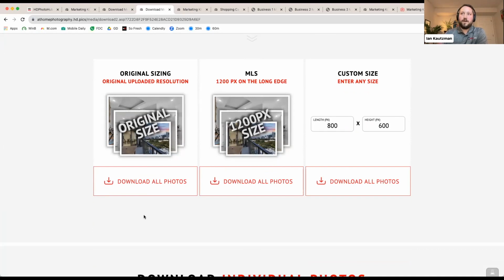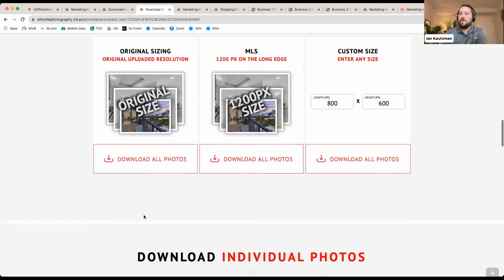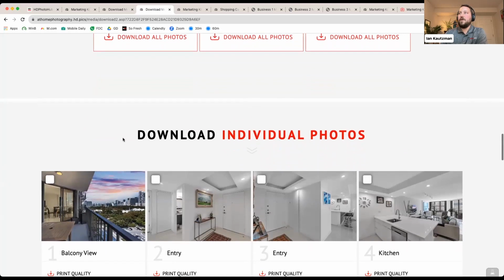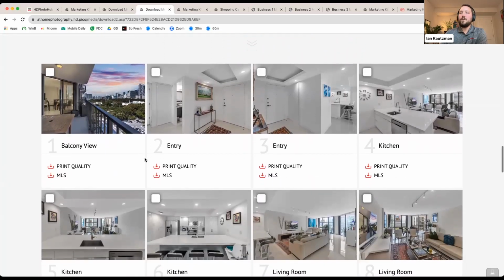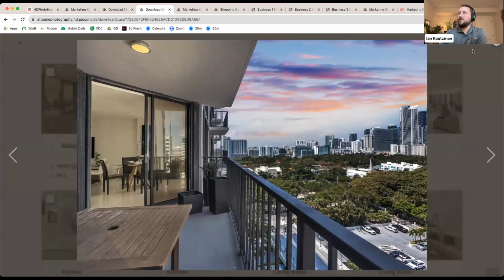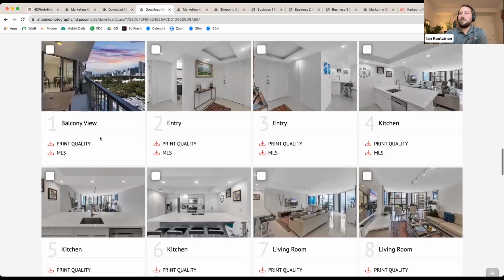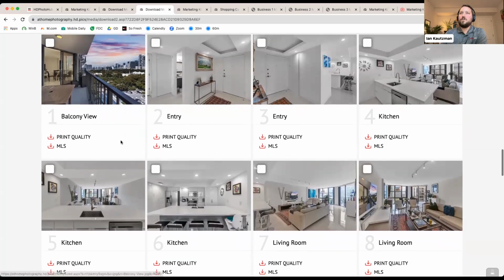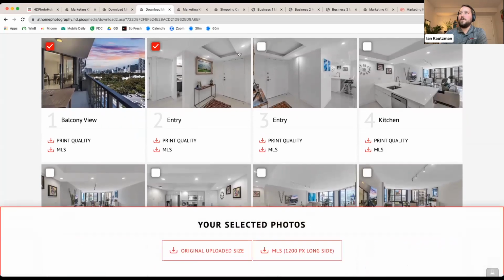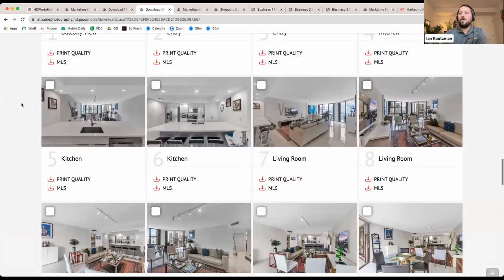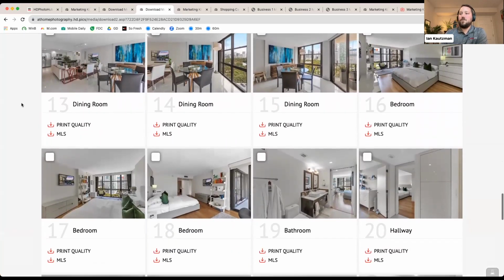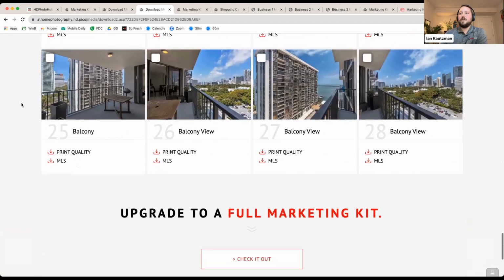There's some more things that I want to talk about on the marketing kit upgrade stuff up above, but we'll take a once over on the page as we go down. Photos are larger, so they can see them, and they can still click to preview them just like before. But just a little bit of a larger thumbnail going on in there, which is pretty nice. They still have the ability to select and download multiples at once if they don't want to download all of the photos. Nice new update and feel inside of here.